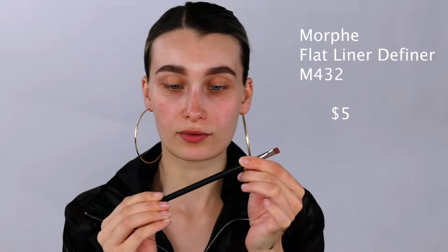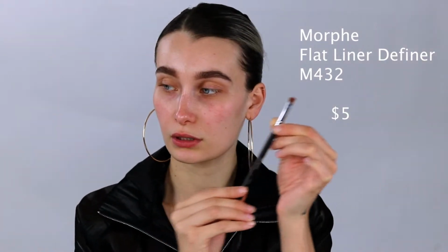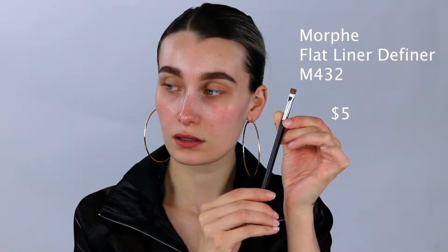And so this is the Neutralizer, the yellow, and then the pink is the Fair. And I'm just gonna mix those two up. I'm gonna use a flat brush for my eyebrows, and this is the Morphe M432, and it's just super skinny and straight. And I'm just gonna dab a little bit into one and a little bit into the other, and then carve these babies out.